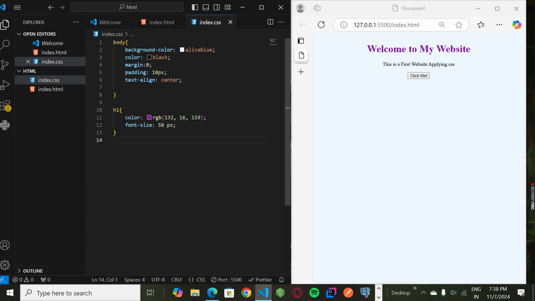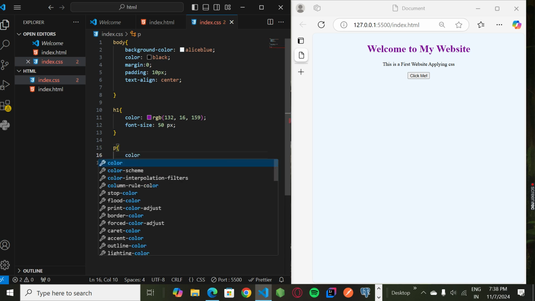Likewise, I apply a style for the paragraph tag. I give a color for it.